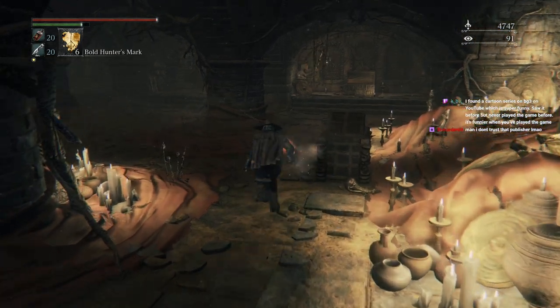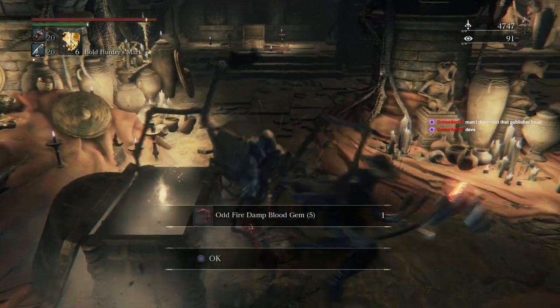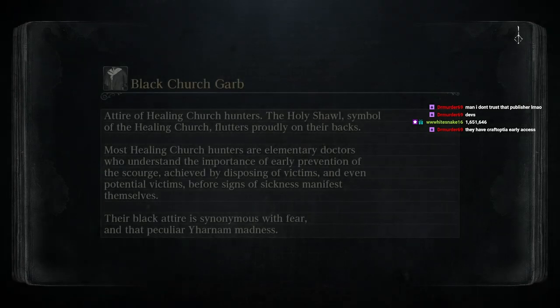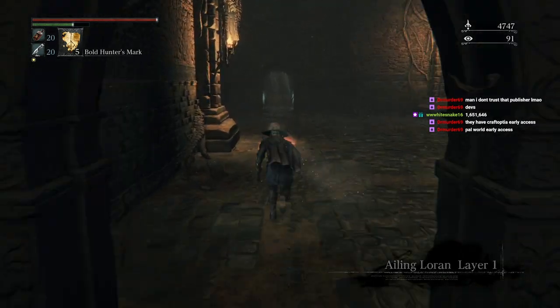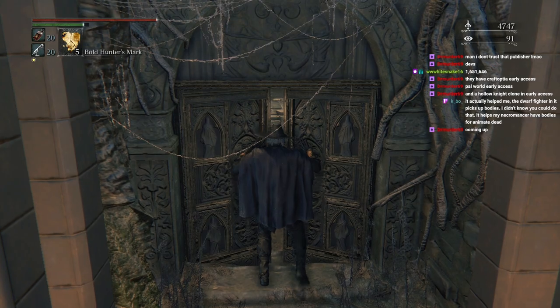You don't trust that publisher? What do you not trust? 1.6 million right now? Jesus. They have Craftopia early access, Palworld early access. Craftopia is still in early access? I feel like that's been out for a while. And a Hollow Knight clone in early access.